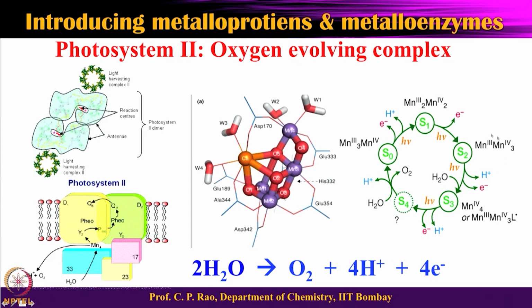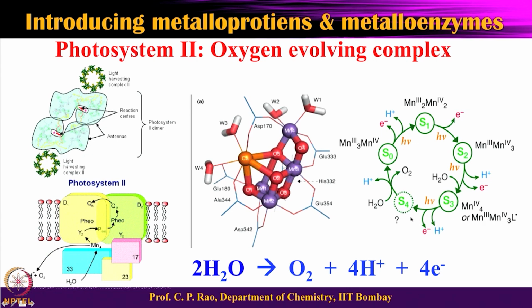So, one more electron is out, one manganese 3 goes to manganese 4, then one more electron, one more manganese 3 to one more manganese 4, like that. You have one more proton and electron, then the state comes into the manganese 4 system, or manganese 3 with 3 manganese 4.